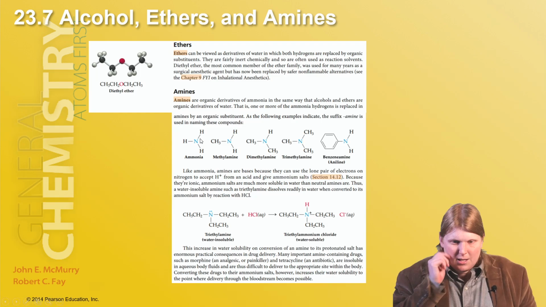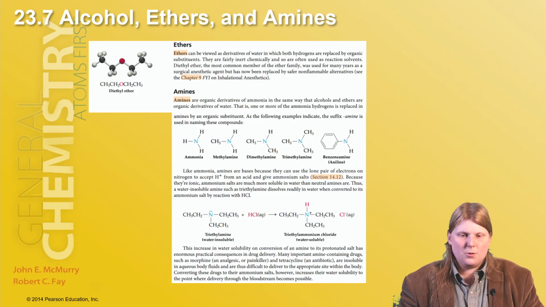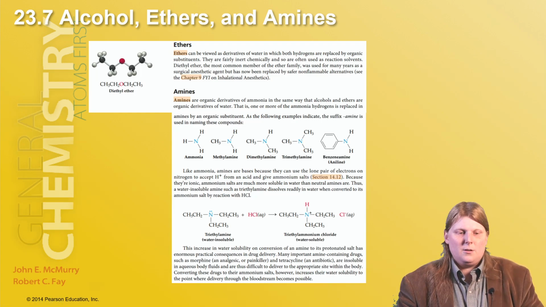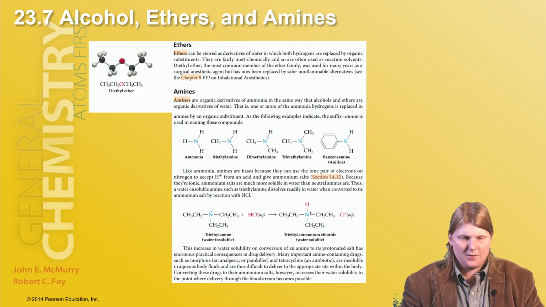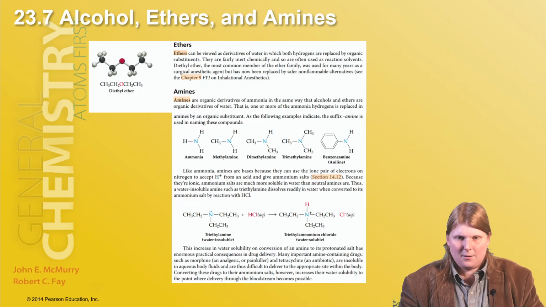So ethers. Ethers can be thought of as derivatives of water where you have carbon on both sides. You have an oxygen in the center and carbon on both sides. Another way to think of it is as an alcohol, but instead of the H, I put more carbon. And in fact, that's another way to think about how they're made. They're typically made from parent alcohols. They say they're relatively inert. They're often used as solvents.